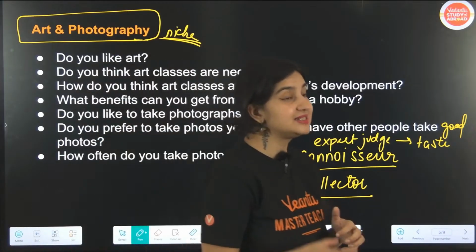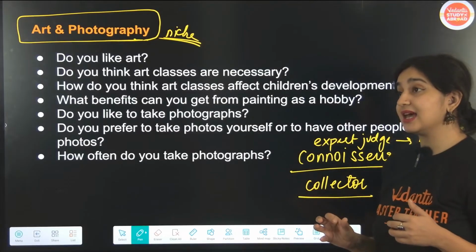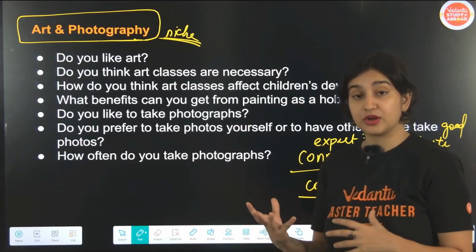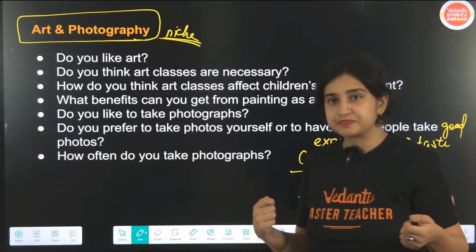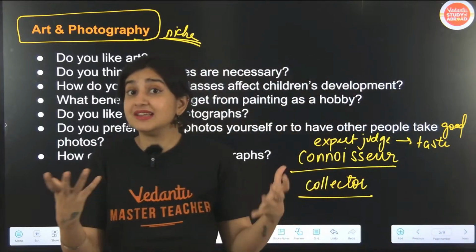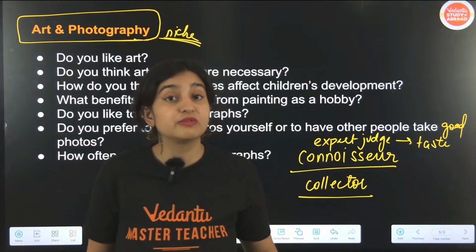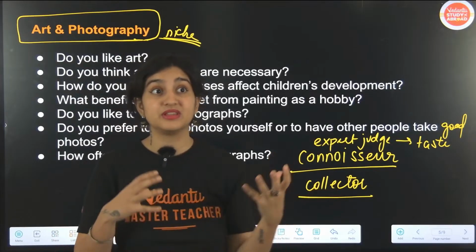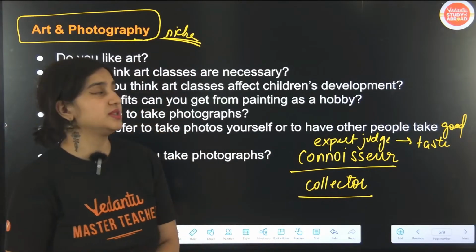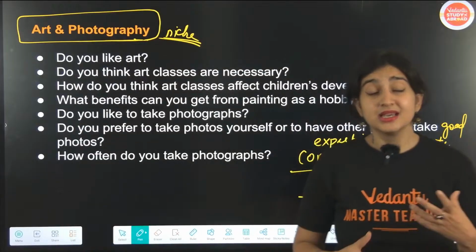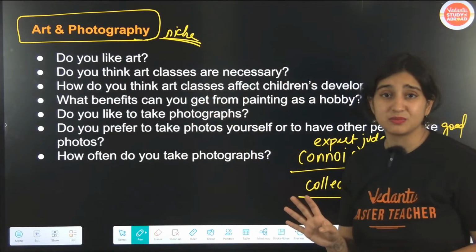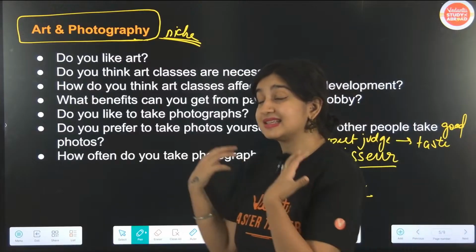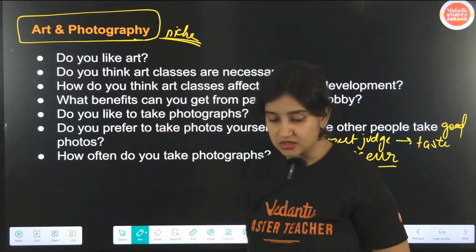So if you have a very deep interest in something and you feel like your taste in it is very good and you can easily judge whether or not it's good. For example, if you know how to play the violin and you know classical music very deeply, then you can be a connoisseur of classical music and you can instantly tell when the person playing has good talent and whether what they've created is a good piece of music or not. Similarly with art, somebody who's really into art can name all the classical paintings and painters, knows a lot, and is an expert when it comes to assessing other people's artwork. That makes you a connoisseur of art.